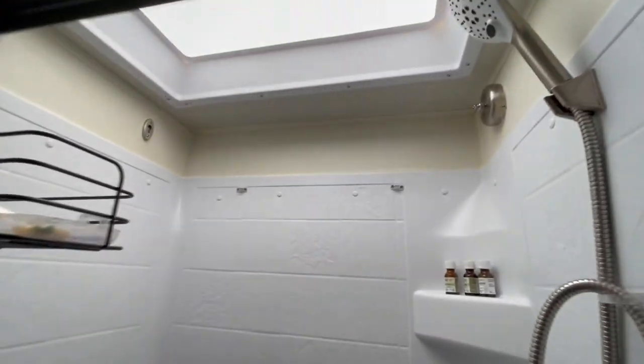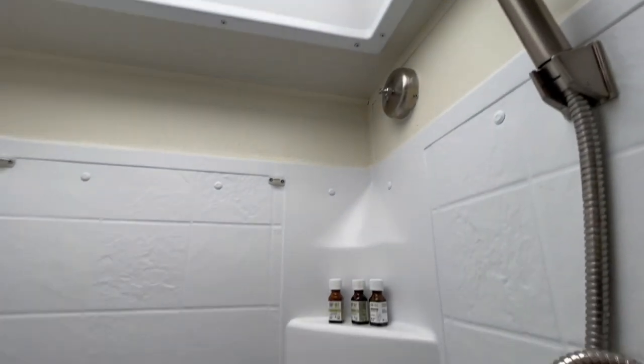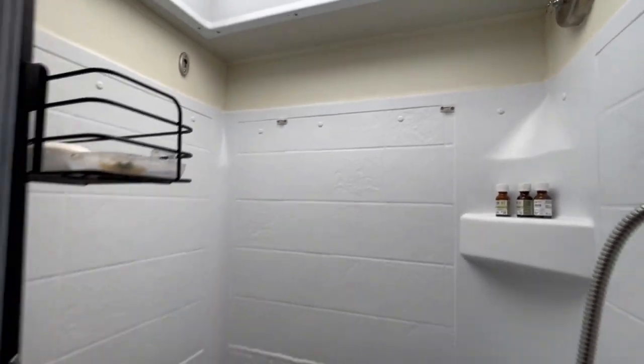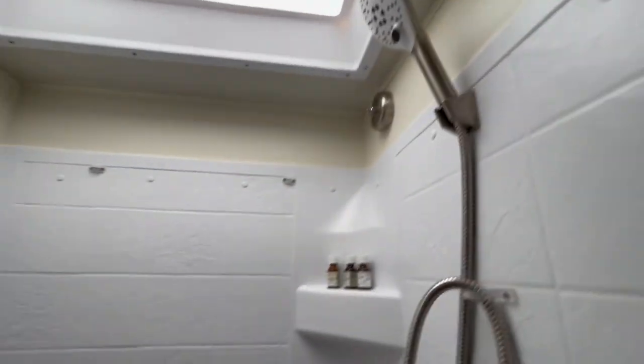And then here's the shower. We really didn't do much to the shower other than paint this. And this is what I was talking about. We weren't sure if this was going to look weird having that off-white color with the white, making it look dirty. But we actually like it. It kind of came out pretty good. Just makes the shower pop a little bit. We thought it would have been weird to just do off-white here and then white there. So that's kind of what we came up with. Here is the shower organizer.